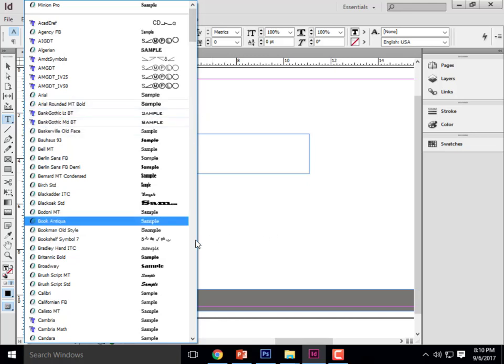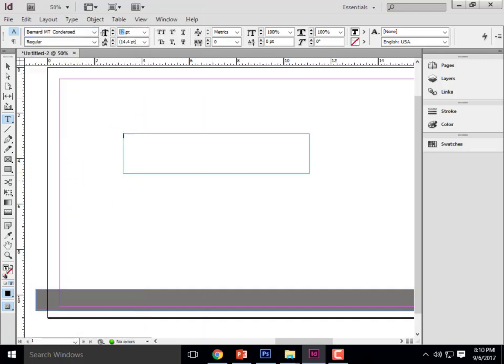Okay, I'll pick something kind of fun. Let's do this one right here. I might end up changing it later, but I'm going to pick maybe size, let's do like 25. No, that's still kind of small. Let me do 35. All right, let's do that. I'm going to go ahead and say the assignment name. So maybe we do exercise 7.6, HDR photography. Okay, so there's my title. So there's kind of the basis of using the text tool.